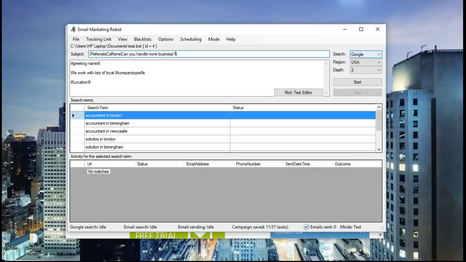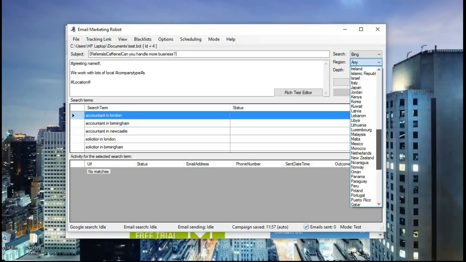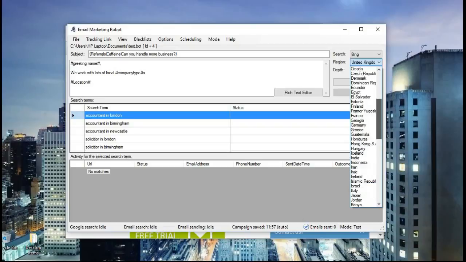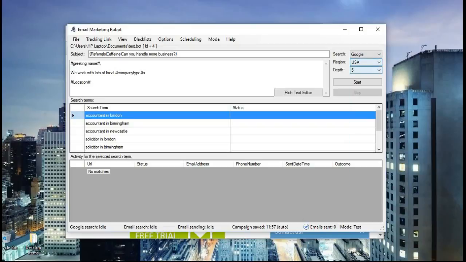You've got a choice of search engines now, so it can get the results from either Google or Bing. Differences are that Google can return up to 10 pages of results, so 100 search results, and we've got a list of countries that you can choose from there. With Bing, it is more limited. You can go to 5 pages, so 50 pages of results, but it does have a lot more areas, and they're very, very specific when it comes to the results. So if you want to target specific countries, Bing is a great option, but Google will give you more results. It's just slightly less accurate when it comes to location.